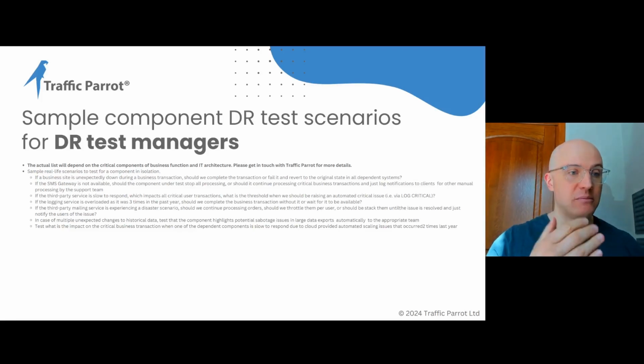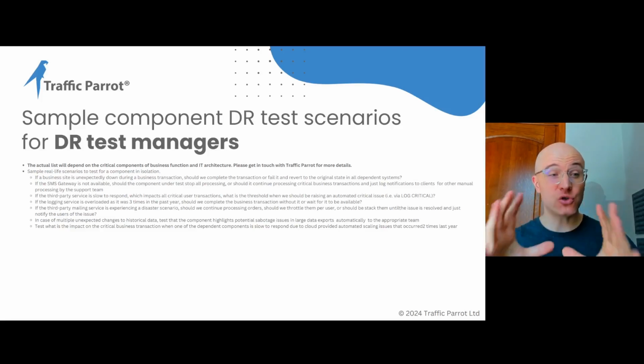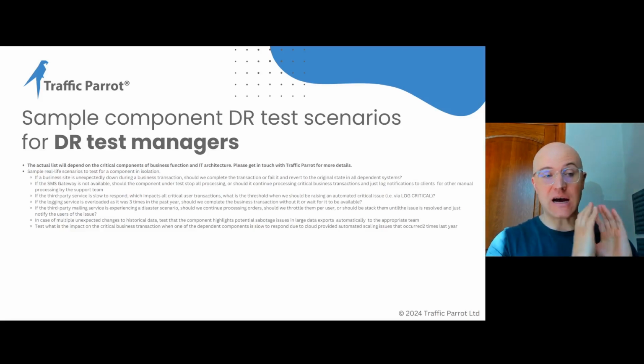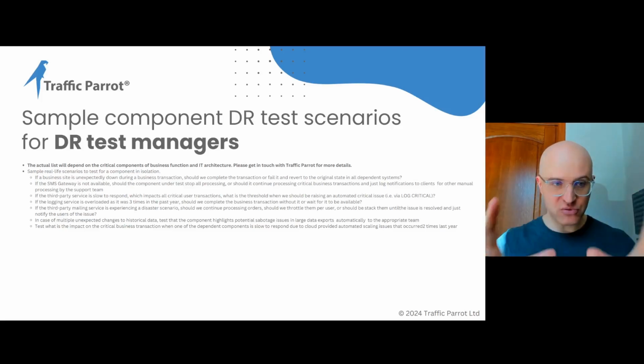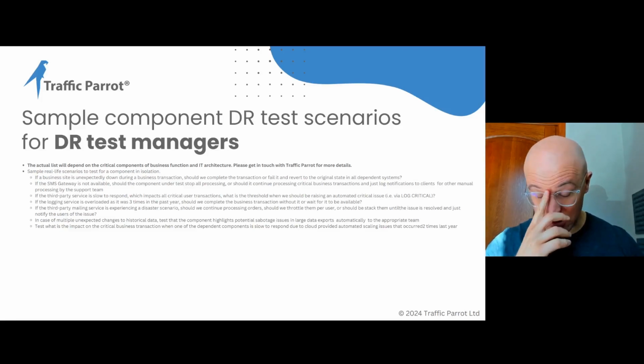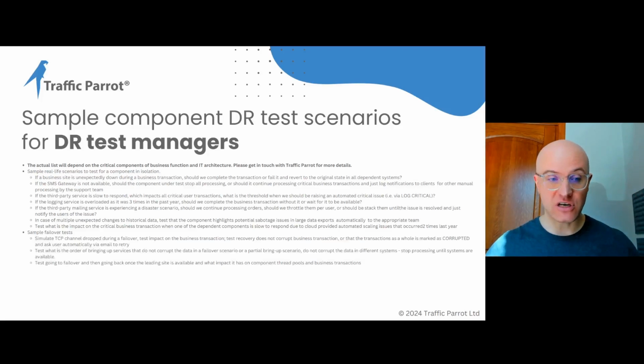Another one: what happens if the text gateway or SMS gateway is not available? Should the component under test stop processing business transactions, or should it say, I'm going to forget about the notifications to the users, but I'm still going to process the business transactions because they're making us money, etc. So I hope you can see there's a lot of granularity you can implement here in these component DR tests that will help you in these disaster scenarios.